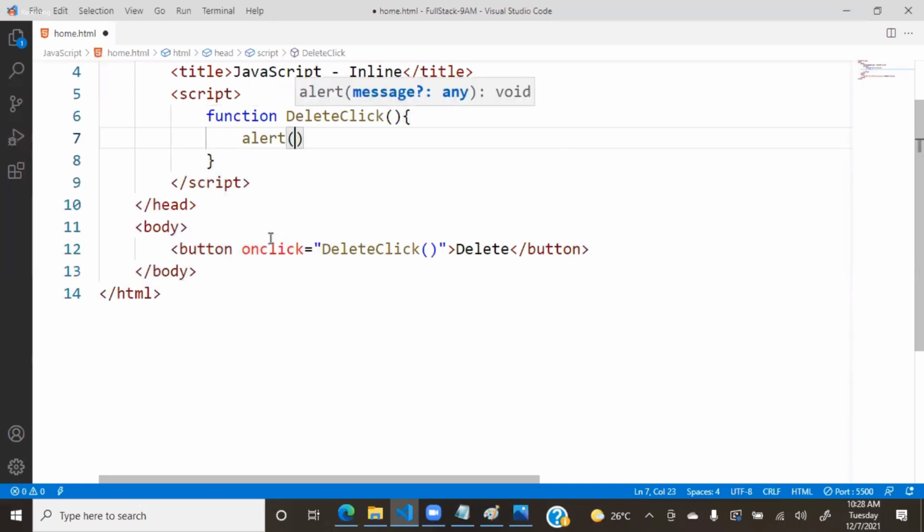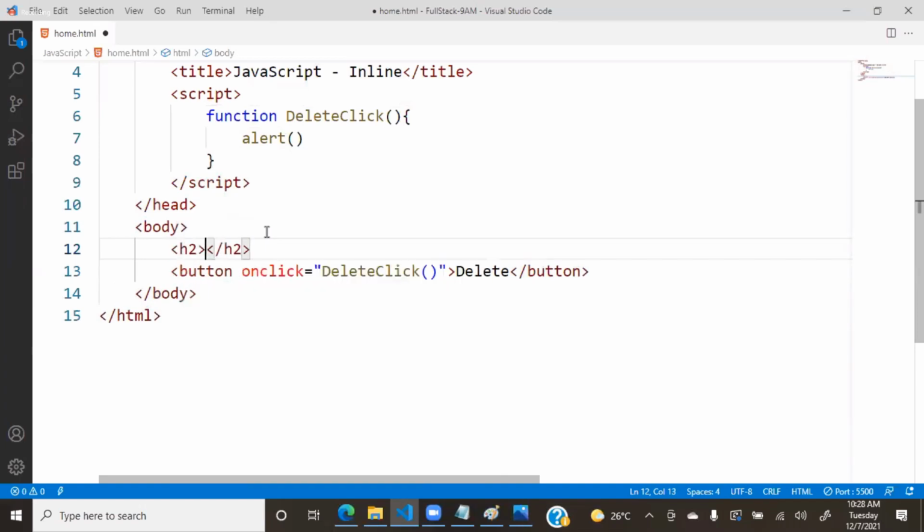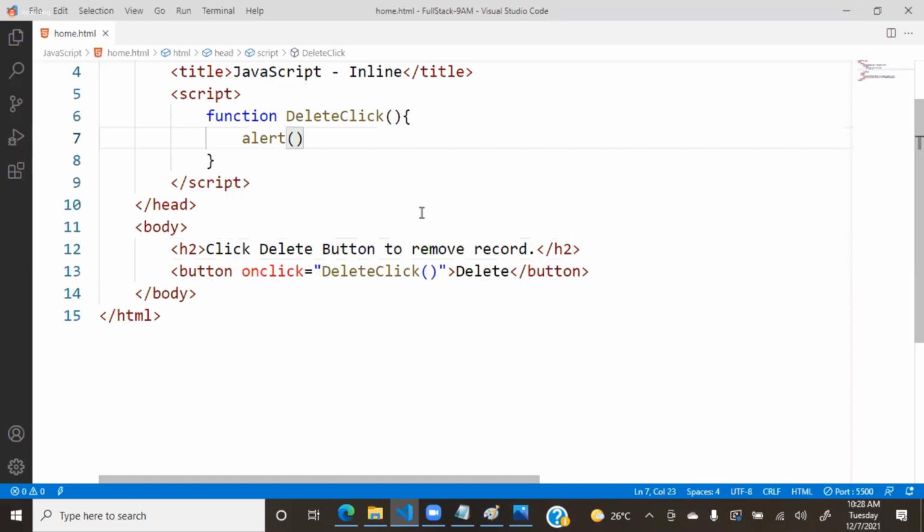So here I will put a heading, click delete button to remove record, something like this. And delete. Now for output I am using alert. Inside alert, you can put a message, record deleted successfully.